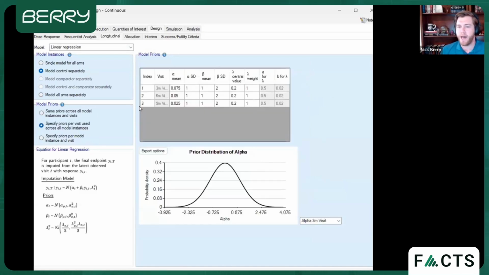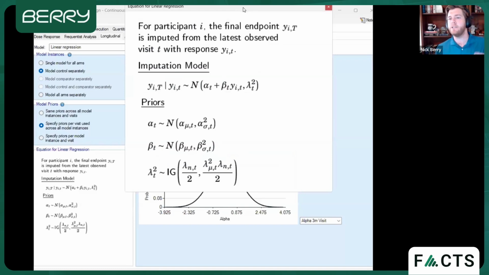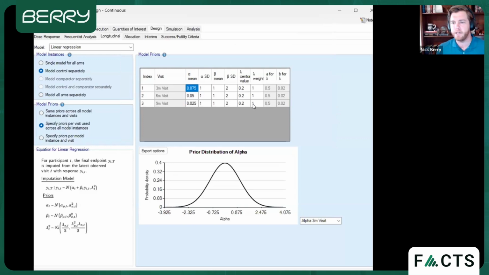I have set it up so that the priors for the 3-month to 12-month prediction are different than the priors for the 6 to 12, and those are different than the 9 to 12 predictions. I could go through these if I had a little more time, but basically I wrote down, okay, what if the first value is this, then I expect this. What if the first value is this, then I expect this. So that's the imputation model I put together. I want to get to the efficiencies gained, so apologies for not discussing all these parameters in detail, but it's intended to look simple. It's hard to understand, but it is independent in the sense that each visit imputes the final visit on its own.